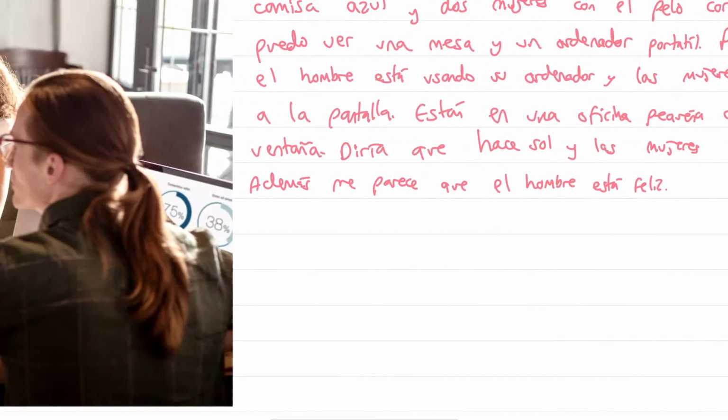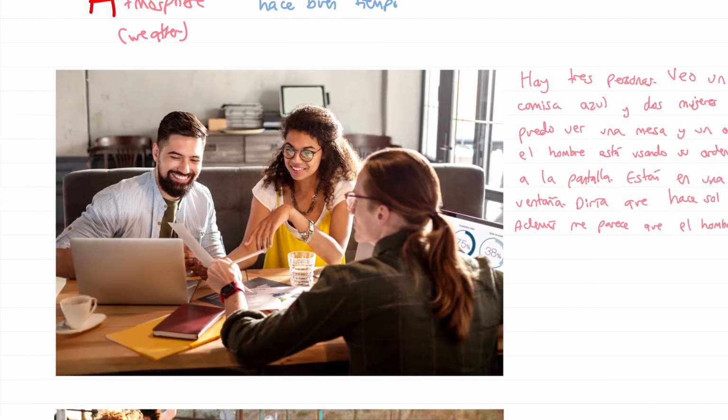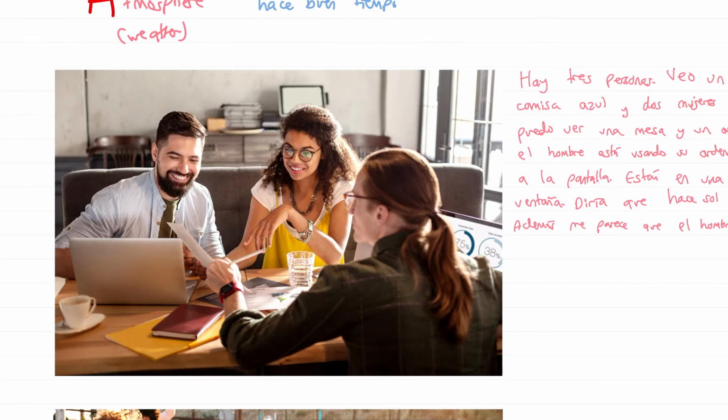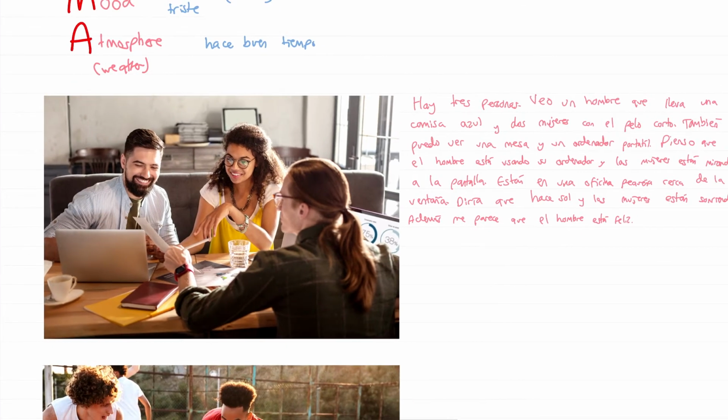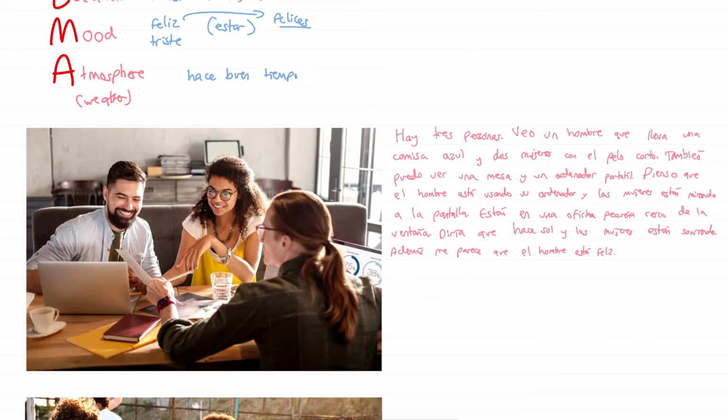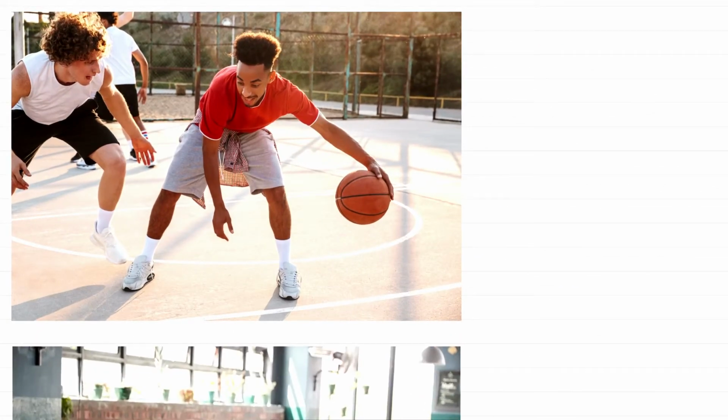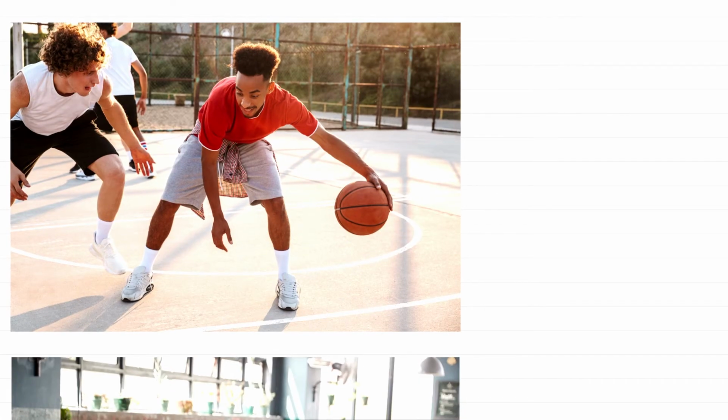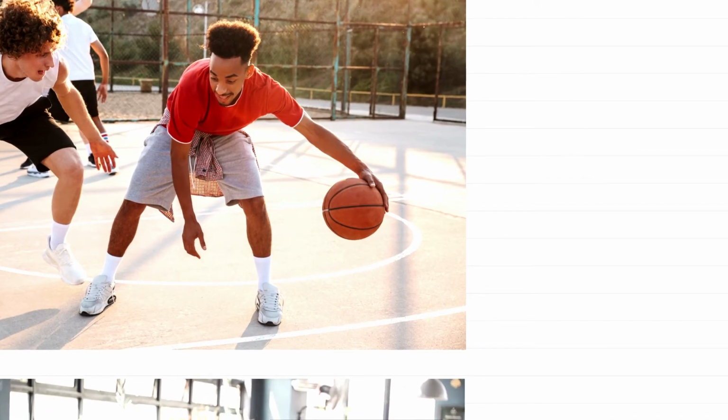There, nice and sort of quick there, thinking about using our preparation time wisely and writing quickly, and describing the photo. It's not a perfect description. It doesn't have to be perfectly accurate. We're getting words on the page, vocab that we know, and good sentence starters. So that's a really good answer there. Let's do the next one and try and vary up my vocabulary. So I'm not saying the same thing for each of these pictures, but we've got a nice different photo here with a basketball court.